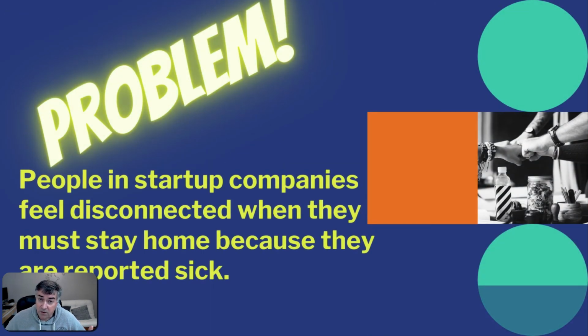So at the end, and of course, still for the sake of example, here we can identify what is a real problem. One real problem, because there could be different problems. People in startup companies feel disconnected. That's the pain they feel, a specific population, when they must stay home because they are reported sick.